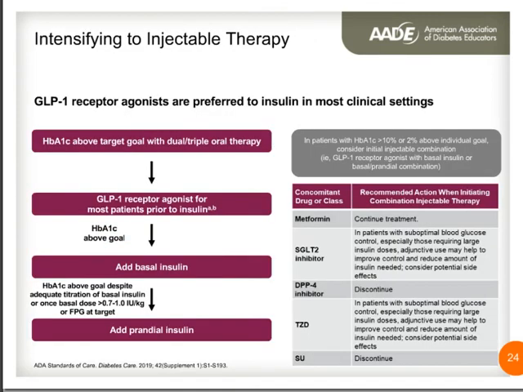The last arm, which I didn't show in the overall approach, I just want to give you the update that ADA has provided a key addition to their consensus report in terms of their place of therapy for GLP-1s before insulin in most clinical situations. Again, reflecting the evidence that we're seeing from the cardiovascular outcome trials. If the patient's already on injectable therapies, they want to be able to provide that benefit if possible. Of course, if a patient comes in and their A1C is over 11% or 2% above goal, they recommend starting with insulin. But otherwise, the addition of a GLP-1 receptor agonist should be considered for those patients on injectable therapy.